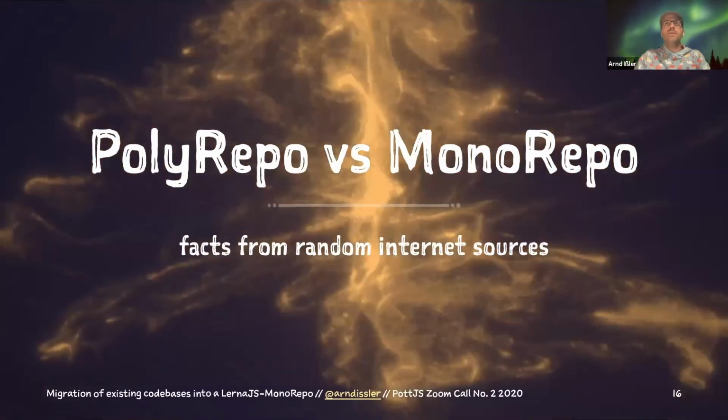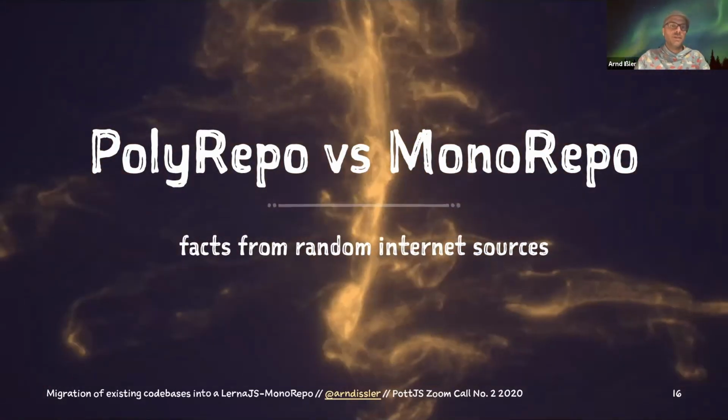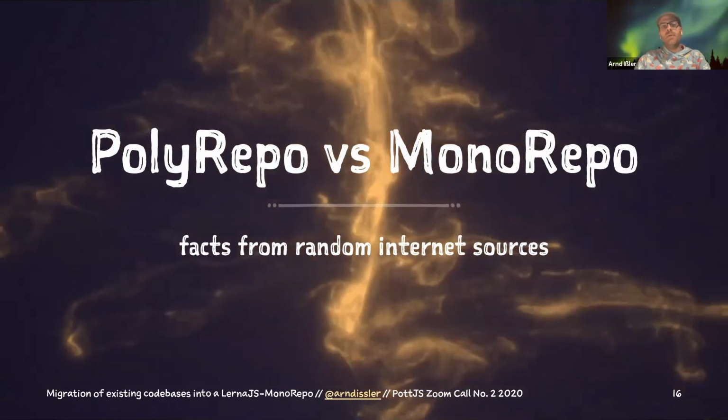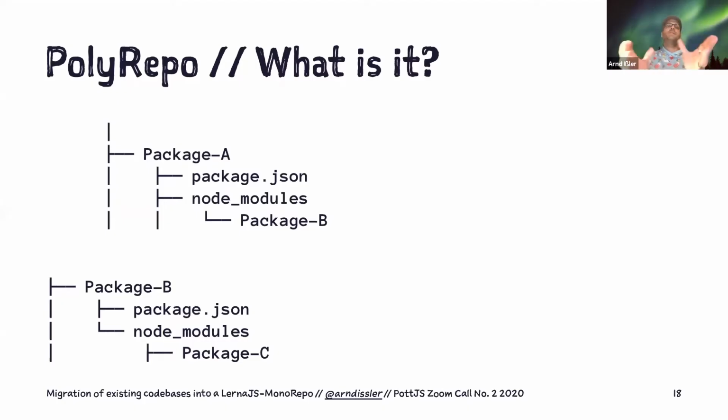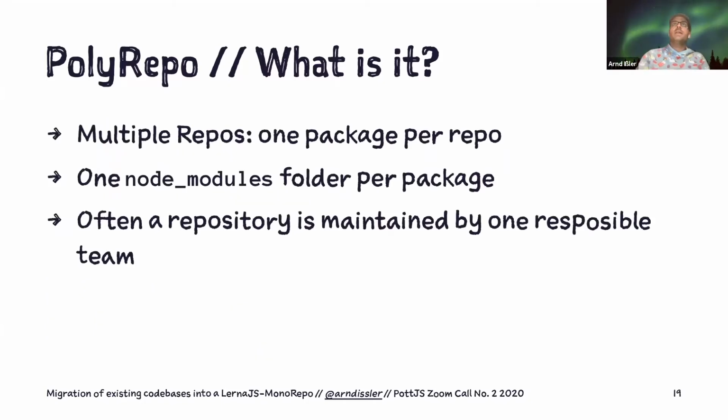Polyrepo versus monorepo, facts from random internet sources. So a polyrepo, what is it? A polyrepo, as you may know from npm packages, is one repo per package, or one package per repo. So you always have the same structure: there's a package.json, you have a node_modules folder, and in the node_modules folder there are other packages located.